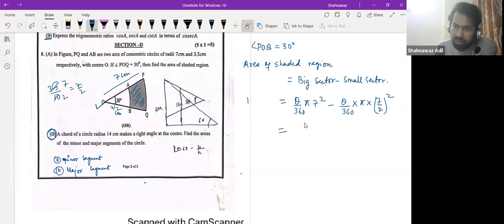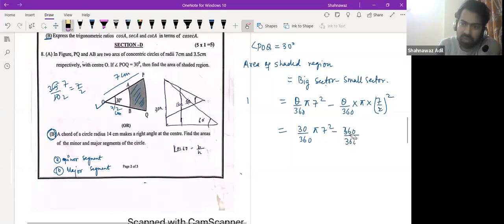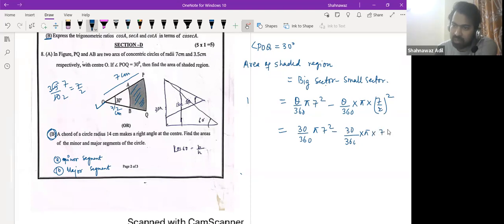Right, good. So this theta is how much? Theta is 30, so 30 by 360 times pi 7 square. And don't simplify this thing. Don't multiply until we take everything common. Do you write the pi value? Is it necessary to write? Yeah, every value we will put at the last. Theta is 30 pi and 7 square pi.